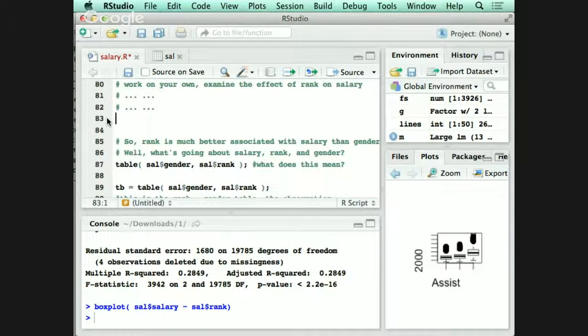Otherwise, the not available will be considered part of it. If one of your data has an NA, which is not available, you want to remove that from your analysis, and you put na.rm equal T for true, and then the calculation won't consider those NAs. If you don't do that, you will get the mean value of NA basically.